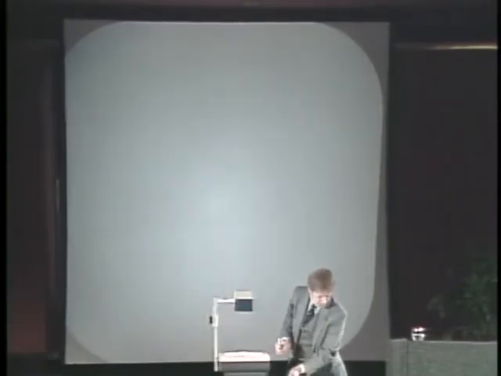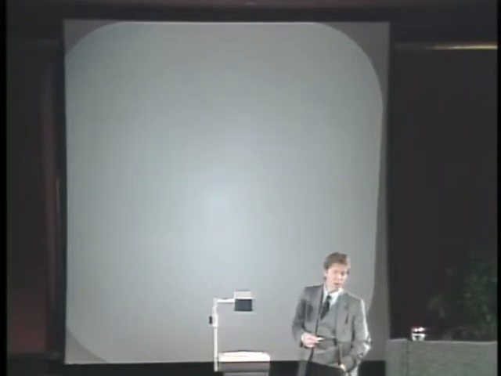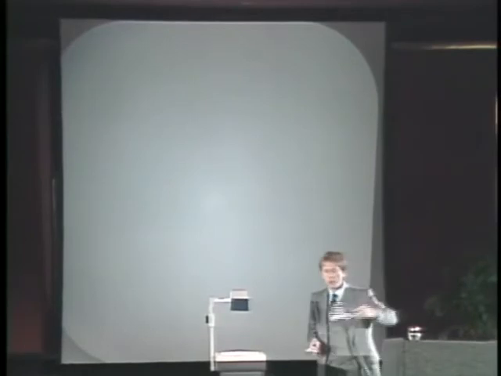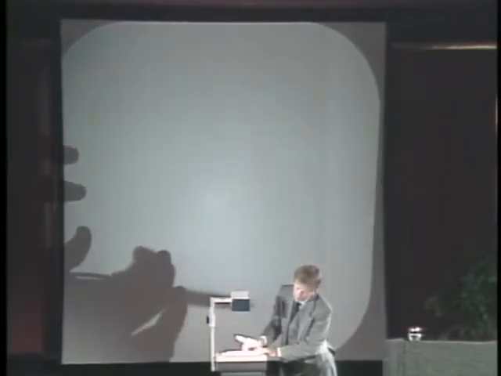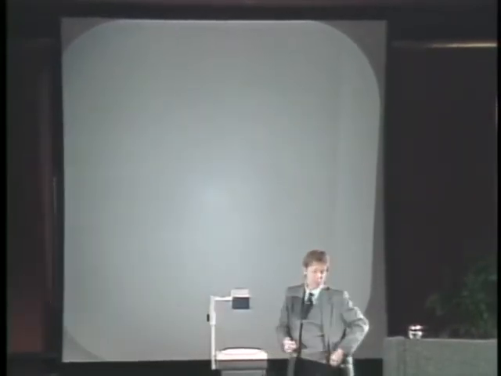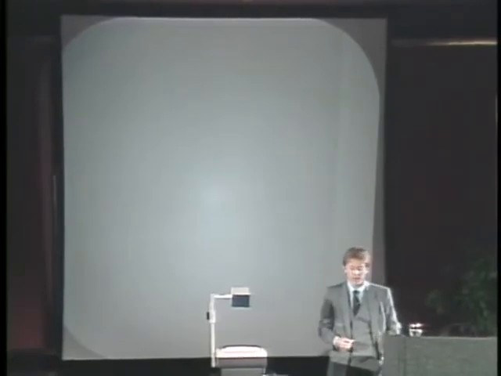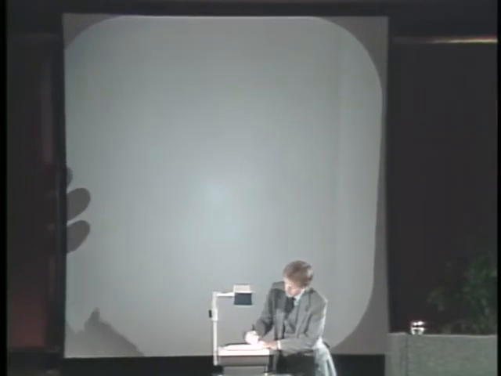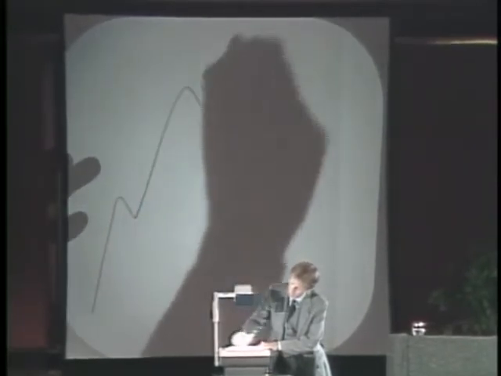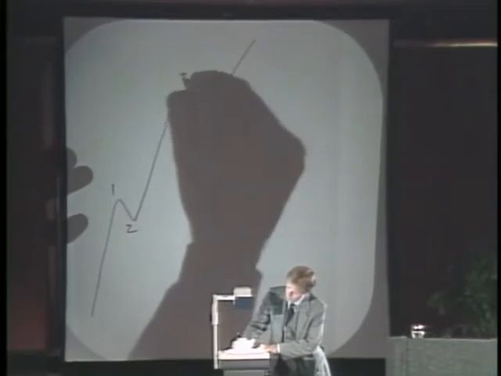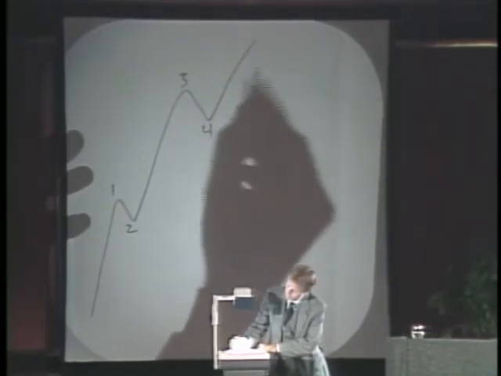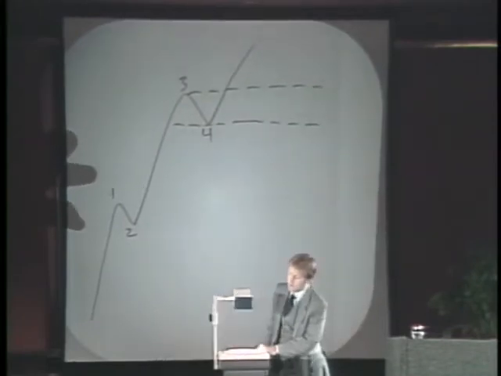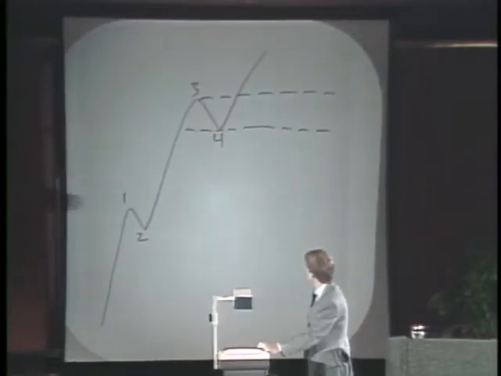Now another guideline concerns the depth of corrective waves, and Bob talked about this earlier. A typical point to look for support in a corrective pattern is the span of the previous fourth wave of one lesser degree. We talk about the span of the previous fourth wave of one lesser degree. That's what we mean.